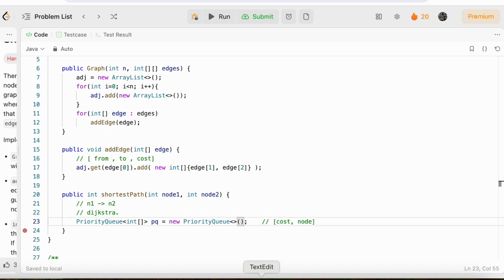So we need ordering on the basis of the first index, Comparator dot comparingInt, which is our first element, or maybe we can pass the lambda here. If a is our integer array, then a[0] will be our comparing criteria.